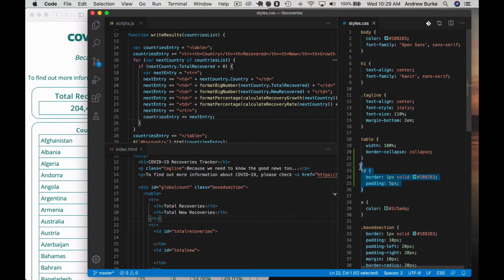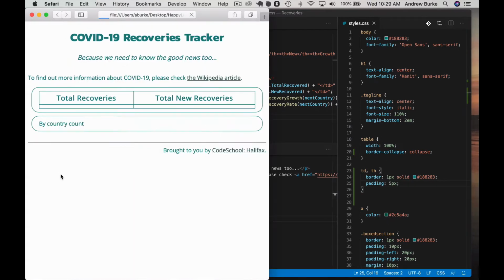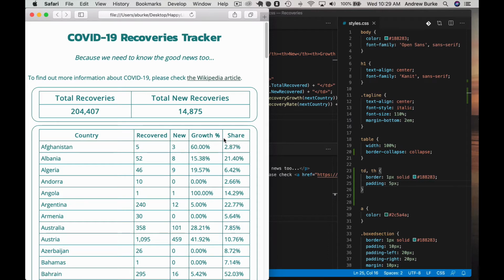Now we could just copy paste this and make this for TH as well, which would work. But if it's going to be exactly the same thing, it's easier to just specify things for 2 items at the same time, and you use that with a comma. So TD, comma, TH will apply this styling to both of these sets of things. You can actually have the same styling added to lots of things just by using commas and separating the selectors. So now the headers have it too. That's great.